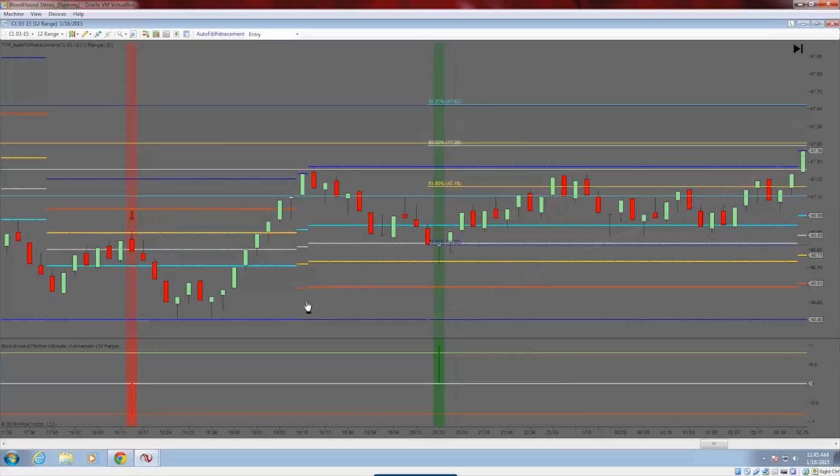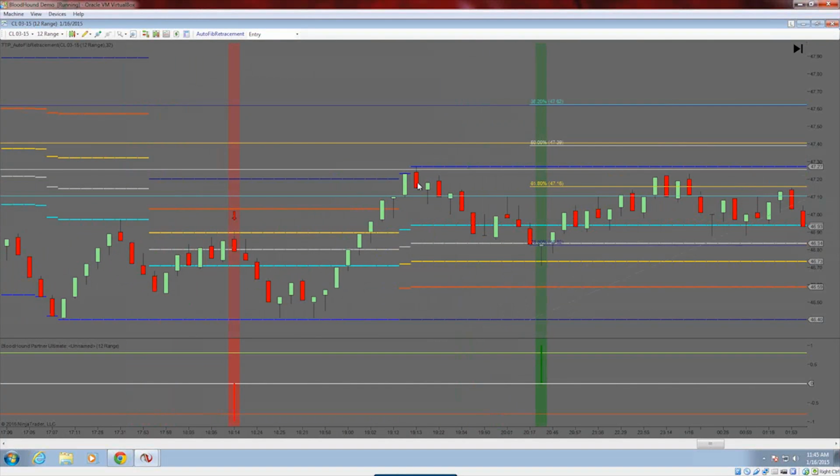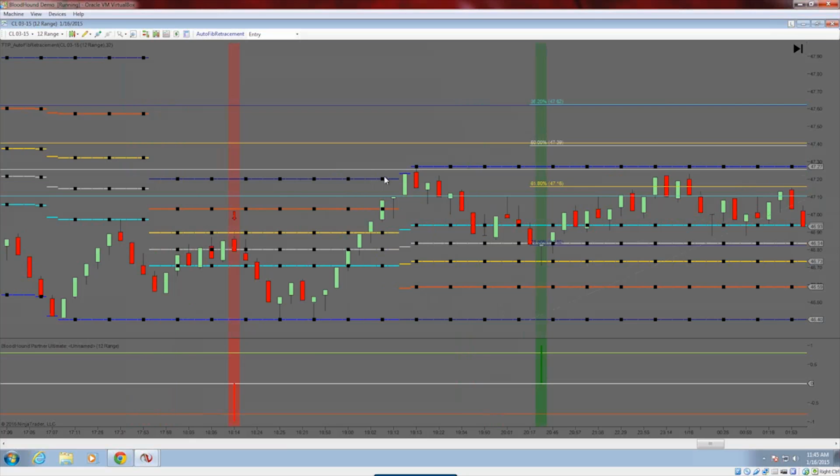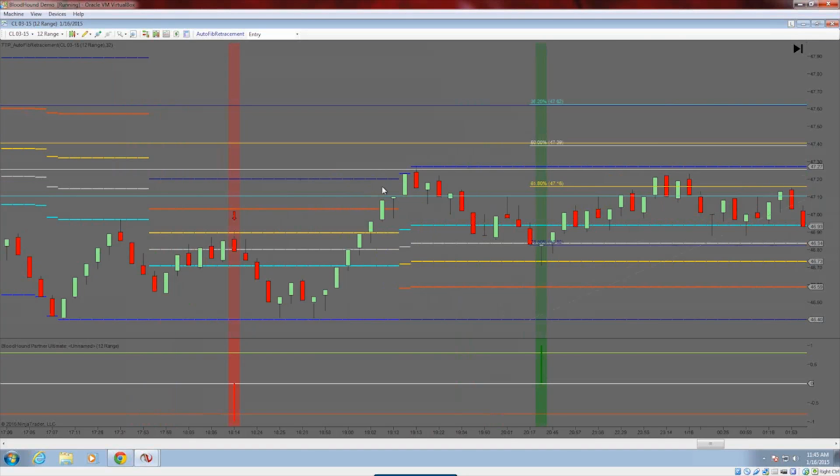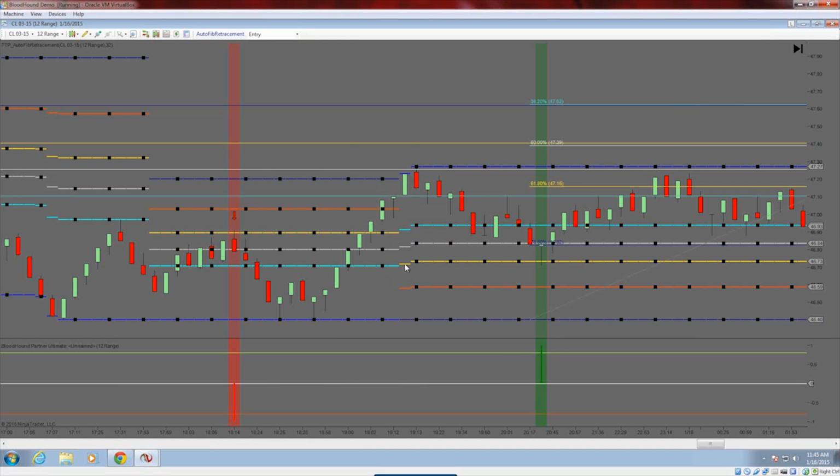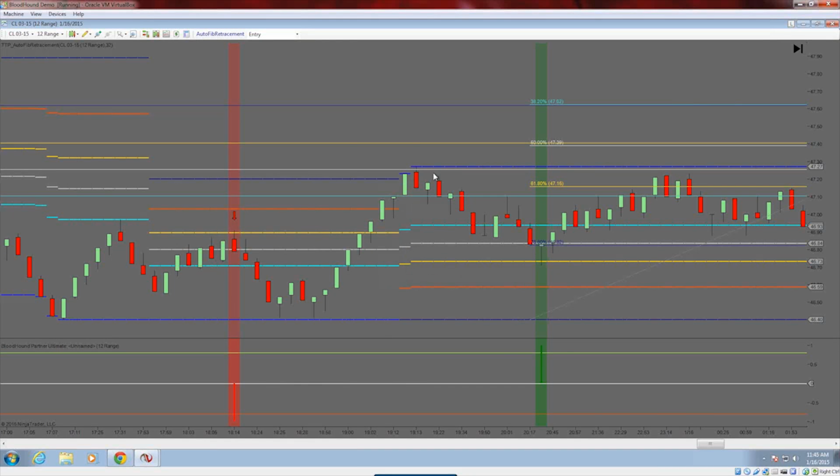And then here, the trend flips right here because we've broken up above the previous 100% line. So we have a bar that breaks above that, so the trend flips. Now the 50 is above the 61.8, so the trend is up. We pulled back down to the 61.8. This bar is touching the 61.8 and it's closed on its highs. That's why we have a long signal right there on that bar.